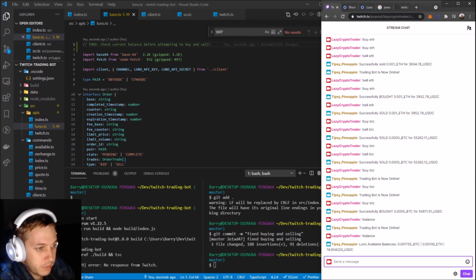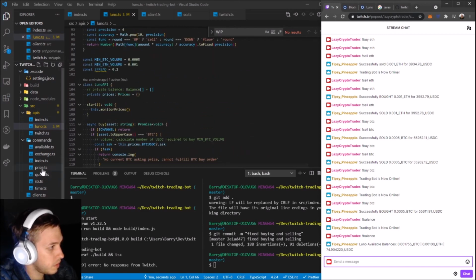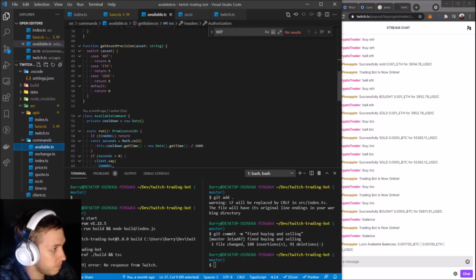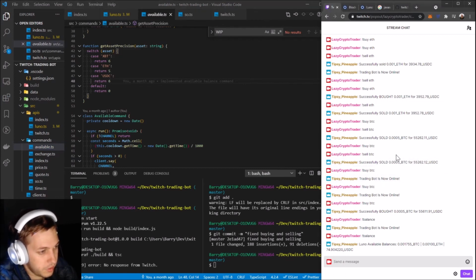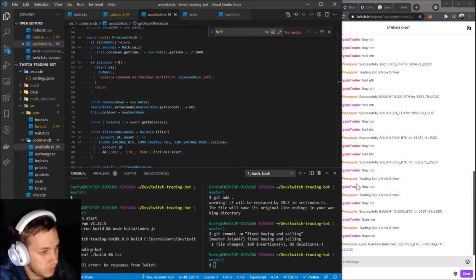See what we have in our account now. We have some Bitcoin, we have some Ethereum, we have some USDC. The USDC should be rounded off though. Where do we get that? I guess that happens in the available commands. I think it should be 2. Yeah. Probably for the best.